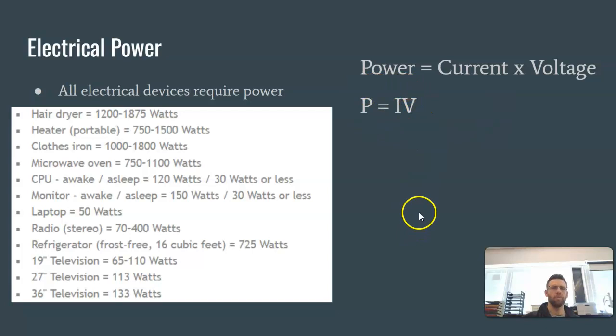All right. So in the next few assignments, I might have you build some circuits. I might have you do some calculations to figure out, if I give you voltage and resistance, can you find the current? Or if I give you current and voltage, can you calculate the power? Look for those assignments in the near future, and good luck.